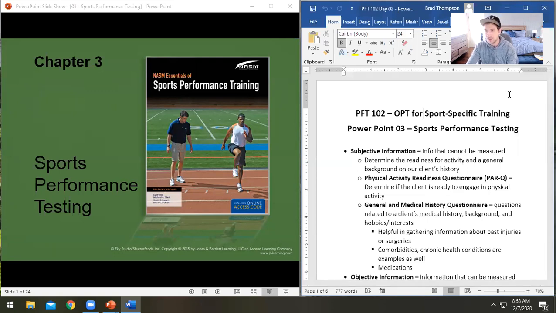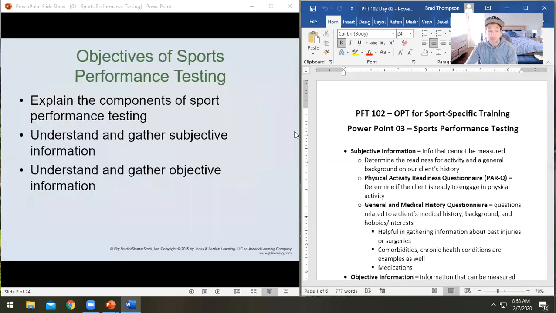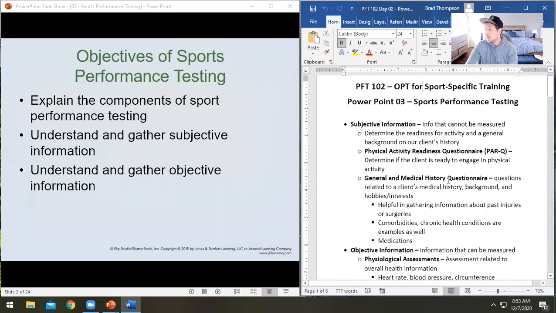Now that being said, if you have an athlete with altered posture, and you're able to fix that posture, they're going to have greater performance. So it definitely still applies. But you're going to see subjective and objective information. Again, we're going to break that down, and we're going to move through that pretty quickly because I think we've spent plenty of time on that in this module. But our objectives of sports performance testing are a little bit different than our objectives for your standard fitness assessment situation.